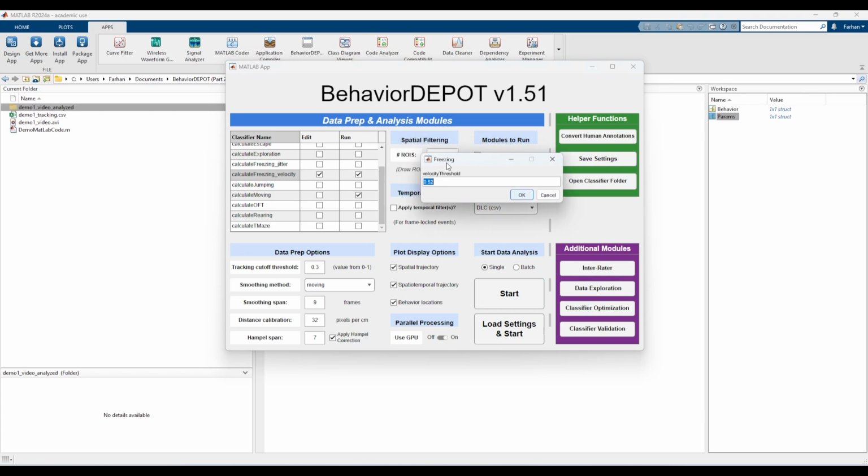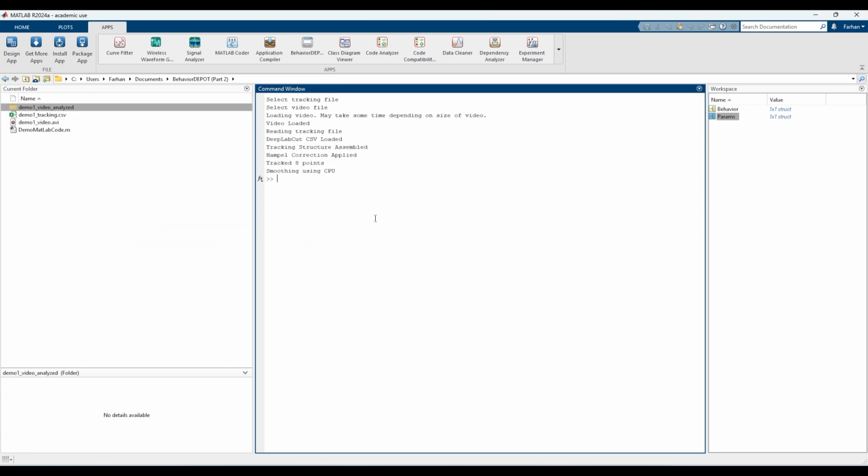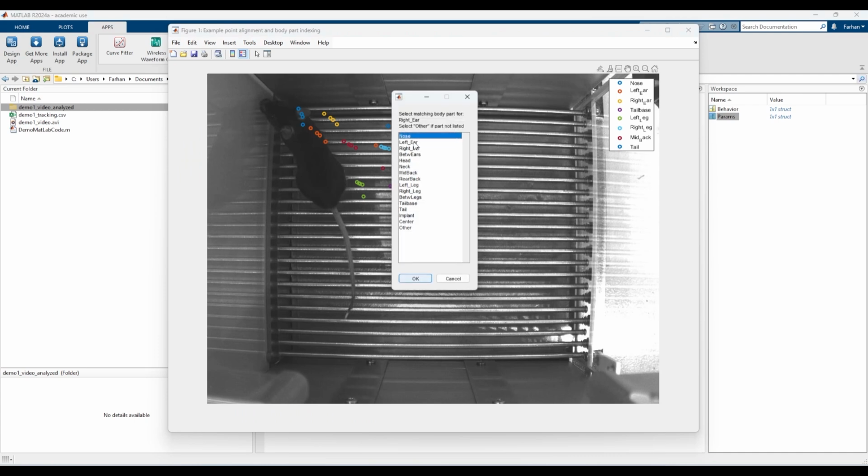So here, now it's asking me freezing velocity threshold. I'm going to set this to be 0.8. So very, very high threshold. And for the angle threshold, let's do 5 degrees. This I'm fine with. Count threshold 10 is fine for me. And for the duration, I want to do one complete second of the duration. So here it's going to do its thing, and we continue through the workflow. No errors popped up.